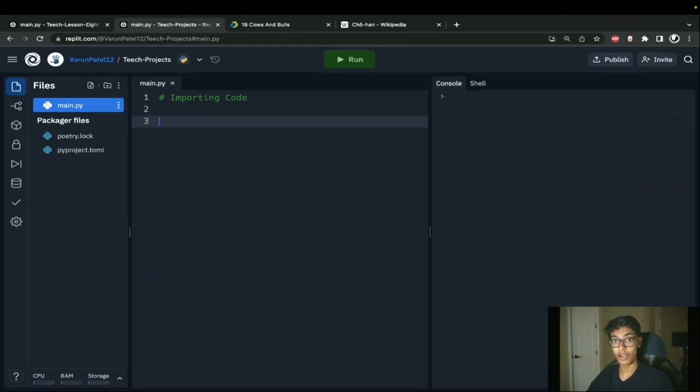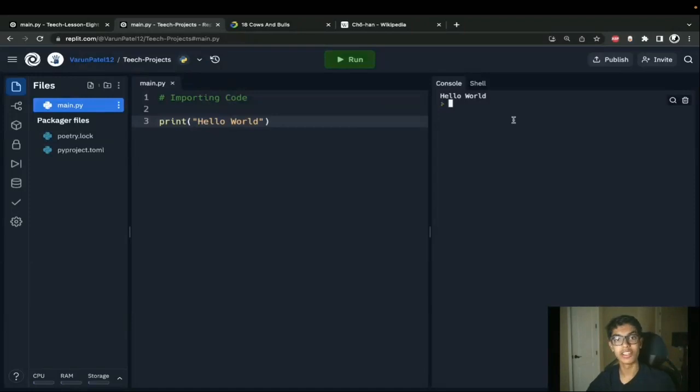Now, Python actually has more built-in functions, more built-in functionality. However, it's not available to us as soon as we open the code, right? So say, for example, my print statement is a function that I can use as soon as I open up the code. There's no need for me to do anything else. If I go print hello world, then this works out just fine. However, Python has a lot more functionality. And we're going to be touching on 2 of those functionalities, and because they're the most fun to work with, they'll make our beginner projects a lot more interesting.